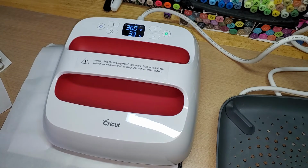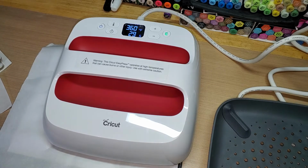The coaster's going to be cool because it's a slick surface, so it'll be interesting to see what happens with it. Yeah, it takes a little while. Just a couple of minutes here, and we'll get to see the second project done. So yeah, it's that easy to cut infusible ink on your Scan and Cut. So simple, so fast. I use that thing for everything. Mostly stamped images is what I use it for, because that just makes it so fun. You could do a lot of them in a really short amount of time.